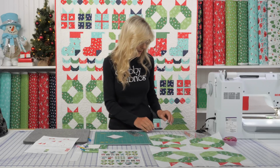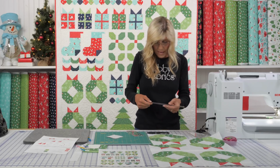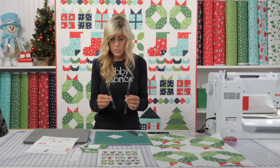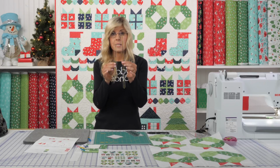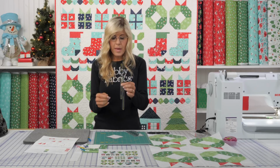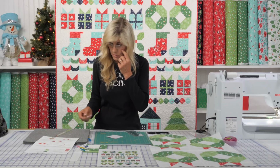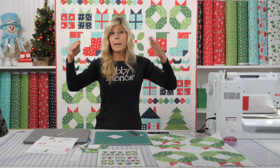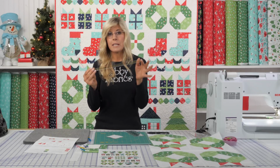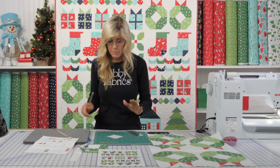There's a tool on the market called the Fons and Porter. It's specifically made for making half square triangles. There are 2 sizes in this little unit when you purchase it. We'll use the smaller one because we don't need the bigger one, but if you're making big half square triangle units, think of how big this will actually make. So you've got all kinds of size potentials.